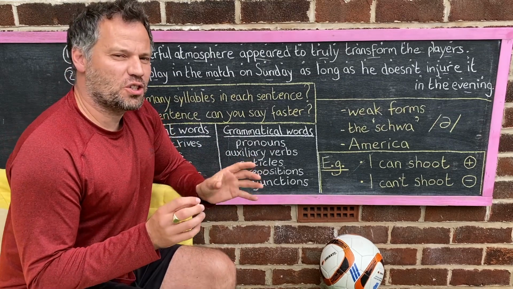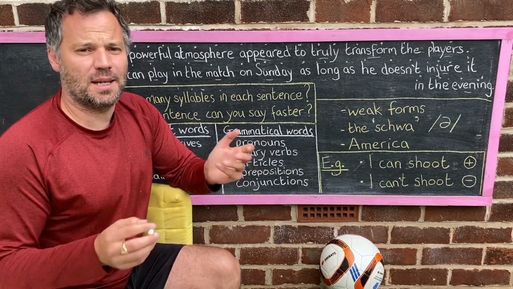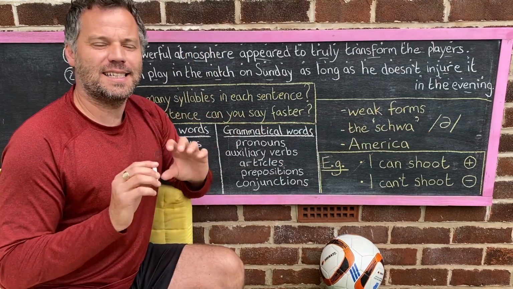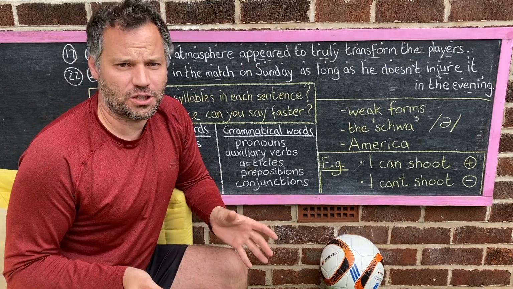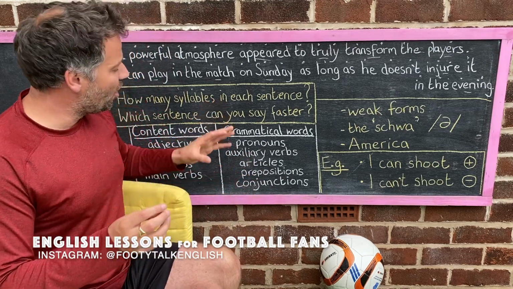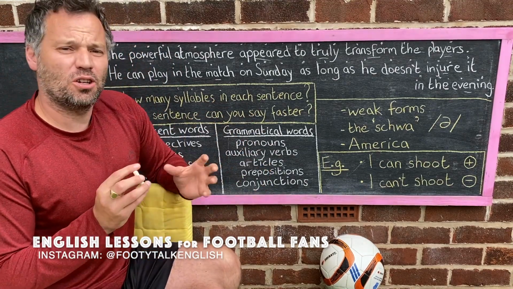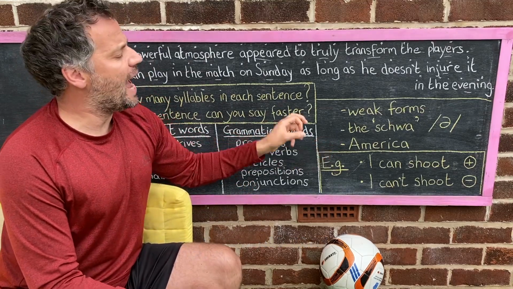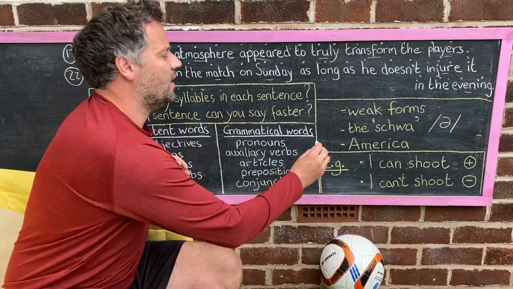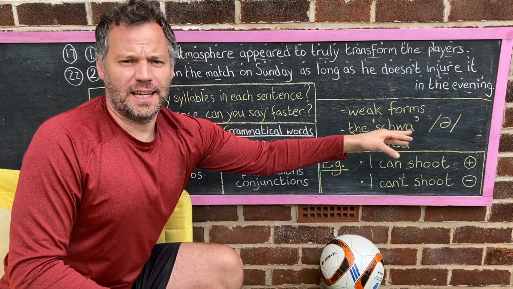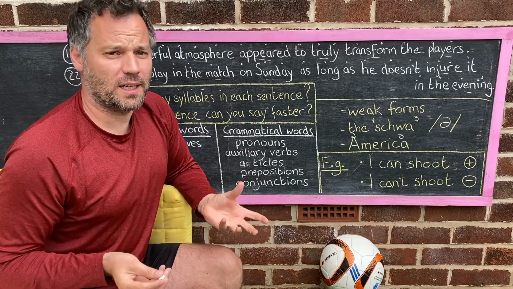I don't know why it's called the schwa. Somebody coined the term, somebody called it that. But the sound is this in phonetics. And this is the most common sound in English. The sound is... and it's used in a lot of grammatical words, and it's also used in nouns too. So for example, we don't say America, we say America. We got an issue in America. So this is the most common sound in English, and it means people can talk quickly.